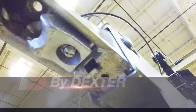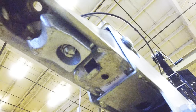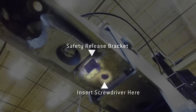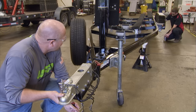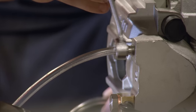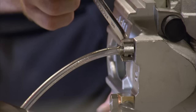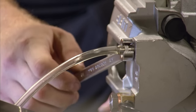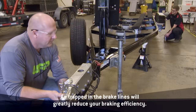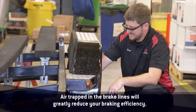Back at the master cylinder, it's time for some teamwork. Still holding the safety release bracket up, one person should begin slow long strokes on the screwdriver to pump fluid toward the wheel cylinders. While the first person is doing this, the second person should open the bleed screw fitting and then close it before the person at the master cylinder releases the push rod, to prevent air from being pulled back into the system.